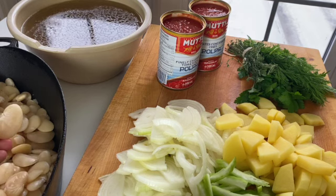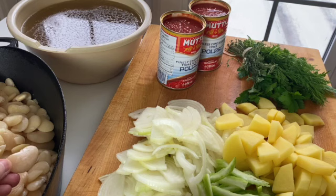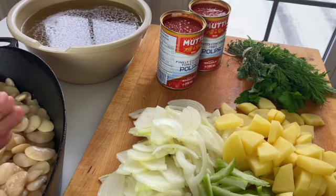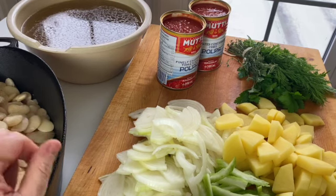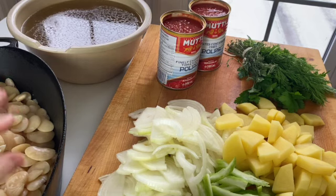Anyways, I soaked them overnight in lots of cold water. I discarded the water the next day. I put them into a pot here, my cast iron pot. I covered them again with lots of cold water, and I brought them up to a simmer. There was lots of foam on the top that I skimmed off, and then I just simmered them for about 15 to 20 minutes, that's it. You just want them to start getting soft.